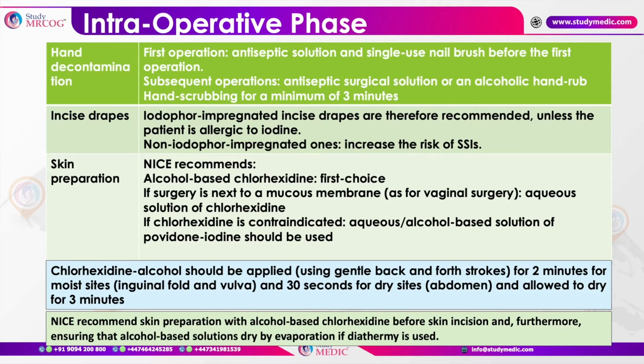Chlorhexidine alcohol should be applied using gentle back and forth strokes for 2 minutes. This you have to remember: it has to be applied for 2 minutes for moist sites like the inguinal fold and vulva, and 30 seconds for dry sites like the abdomen, and it should be allowed to dry for 3 minutes. NICE recommends skin preparation with alcohol-based chlorhexidine before skin incision, therefore ensuring that alcohol-based solutions dry by evaporation if diathermy is used.